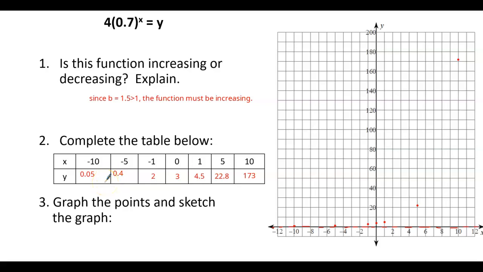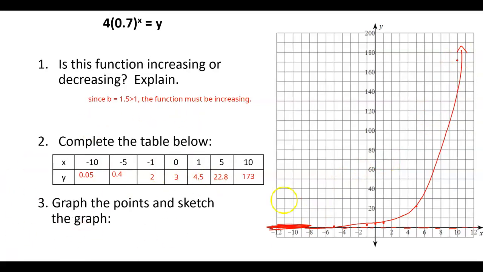And so we have a graph then that looks something like this. It's really flat on this side. You might as well just make it touch the dotted line, even though it doesn't, because it's so close. And then it slowly creeps up, and then it shoots up after that. And that's what exponential functions look like. So they're really flat on one side, and then they shoot up really fast on the other. And they have a y-intercept, which matches this number in the front here.